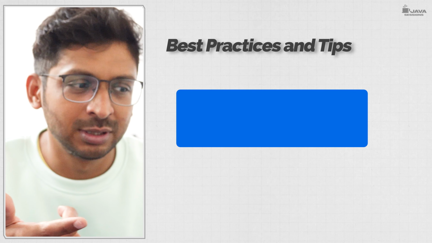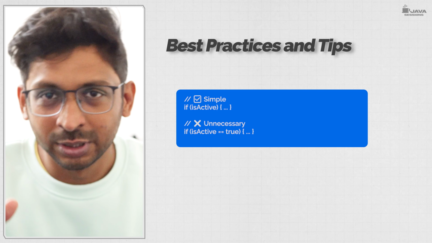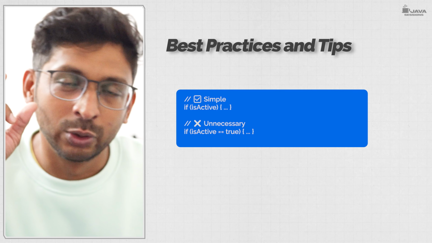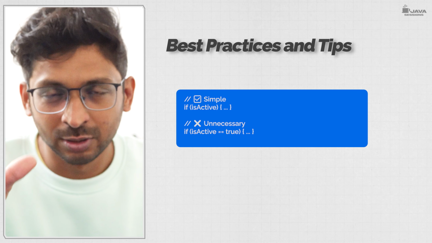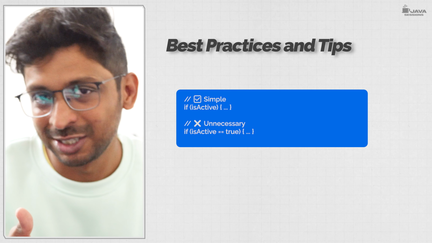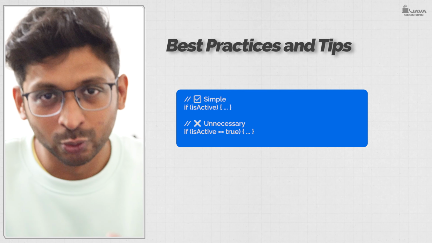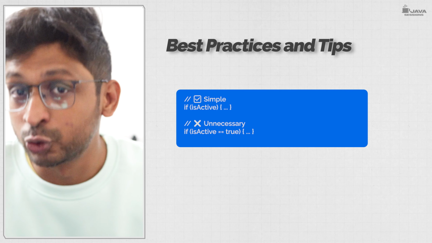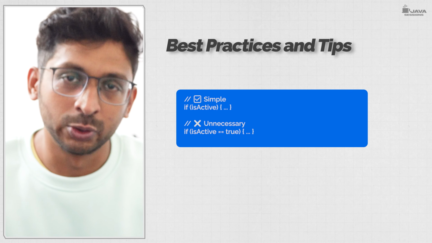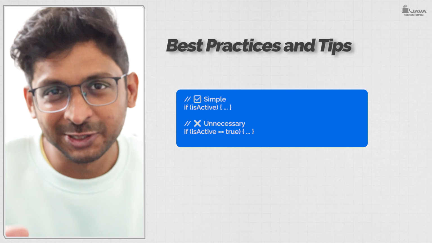In this case, let's say there is a Boolean variable called isActive. It's going to have either true or false. So if you place the Boolean variable itself in an if condition, it is going to check if that is true, and if you place an exclamation mark in front of it, that is going to check if that value is false. So you don't have to write isActive is equal to true or isActive is equal to false. That is how you simplify the Boolean expressions to keep your code more crisp and readable.